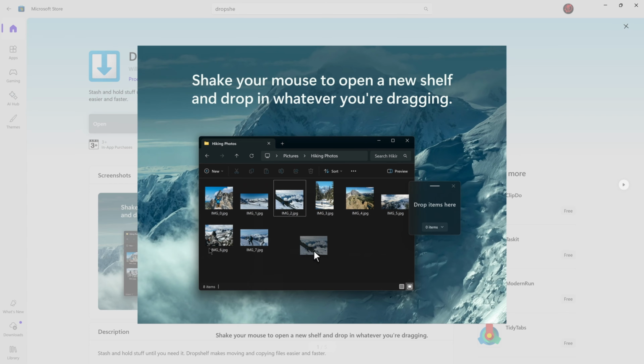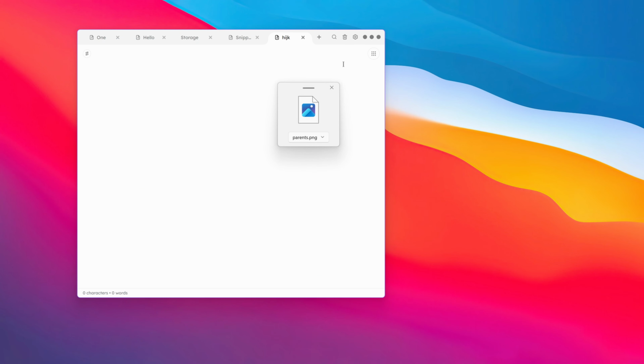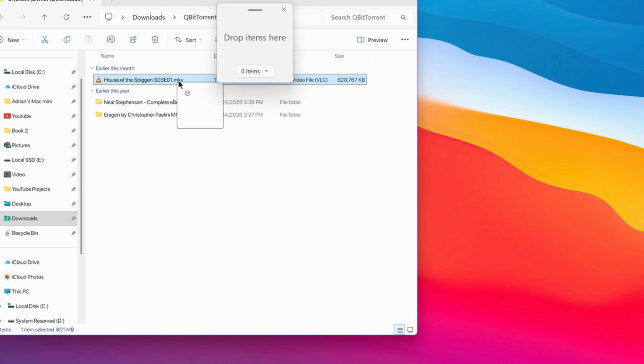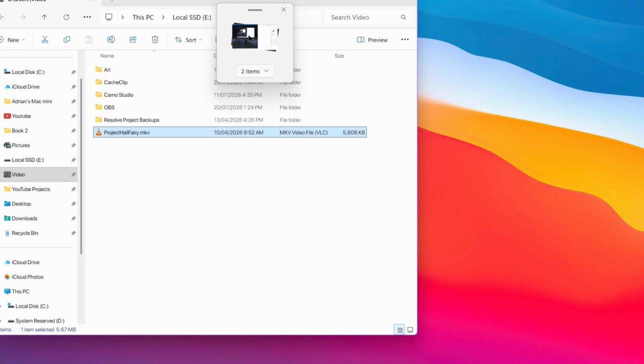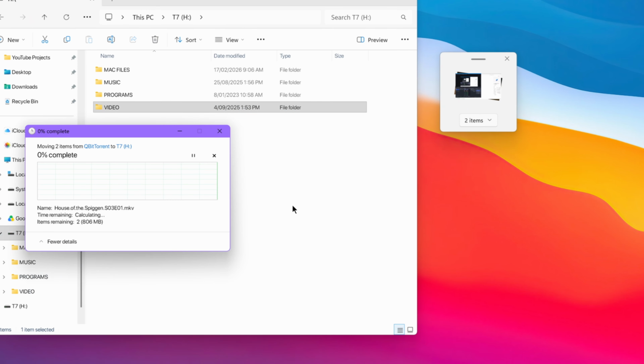The most popular on Windows is Dropshelf. To activate it, simply choose the files you want and shake your cursor. A window tray will appear where you can deposit your files and folders, where you can store documents and images and videos. It's very good when you need to get out files from many different folders that you need to send somewhere else via email or to another drive, which you can do by simply dragging them out again. I use it to send all my legally downloaded movies to USB drives.